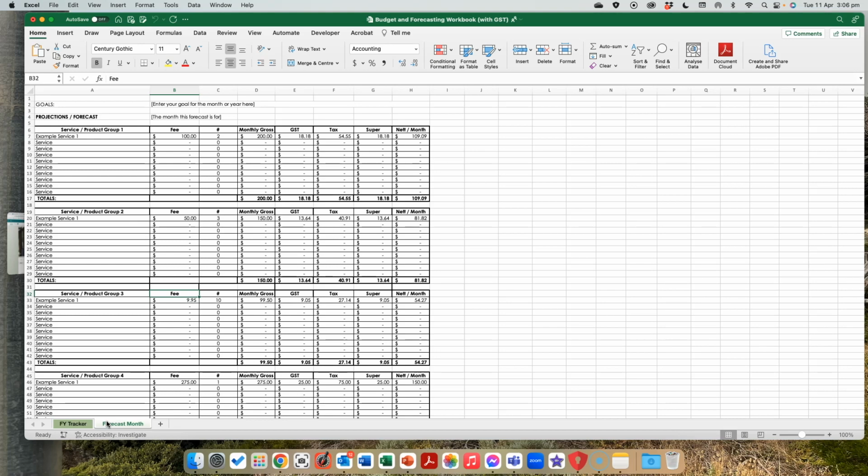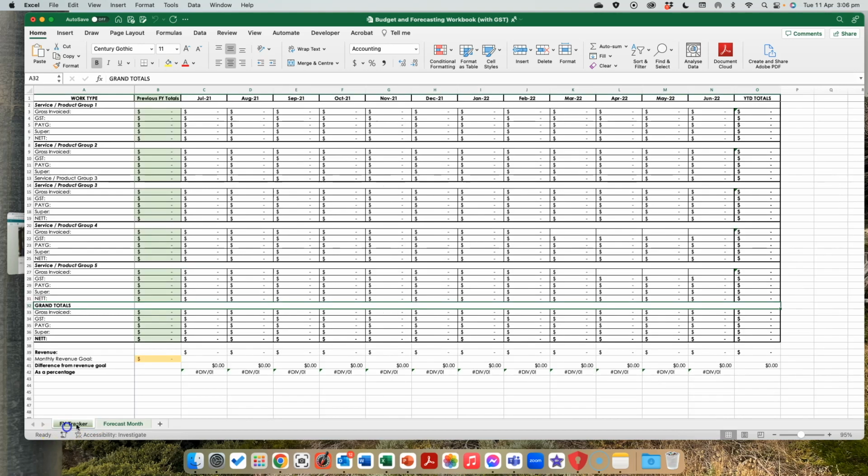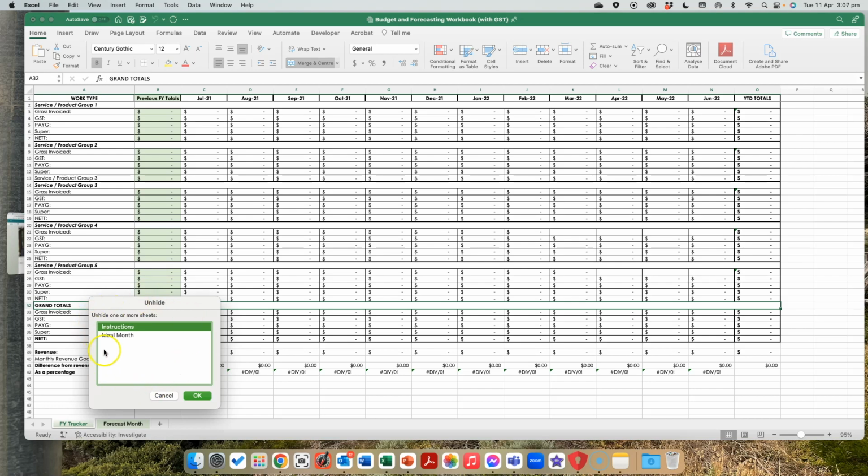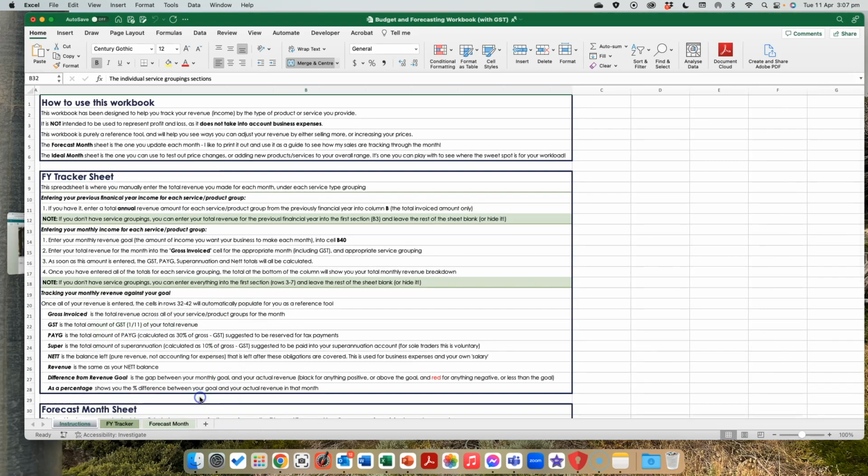Super simple. There are 2 ways you can do it. We can go back down to our tabs and right click, and where we had hide, we now also have an unhide option. The moment something is hidden, that unhide option becomes available, because if it's hidden, we may want to make it visible again. I can unhide and it will pop up a little window asking which sheets I want to unhide. So I'm going to select the instructions, okay, and it's back.